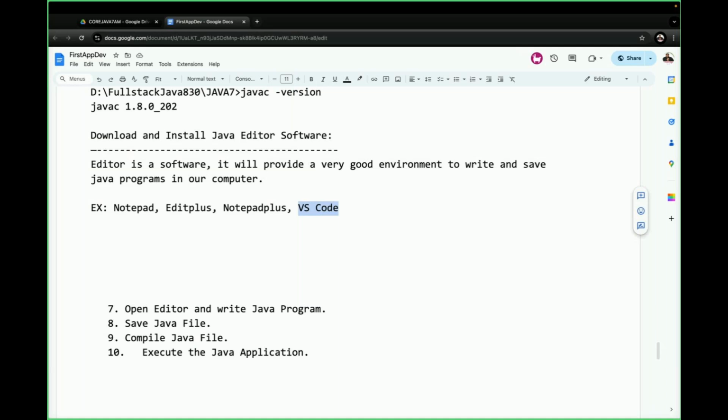Not every trainer prefers VS Code for Java programming. Most trainers use editors like EditPlus. But more than EditPlus, VS Code is giving a better environment. That habituation is required. I researched it and found some features of VS Code for the Java environment. That's the reason I'm trying to introduce VS Code in our classes also. Whatever it may be, one editor is required. I prefer to go for VS Code.